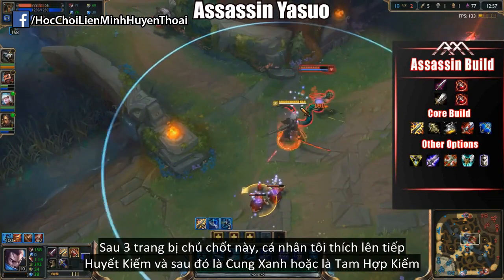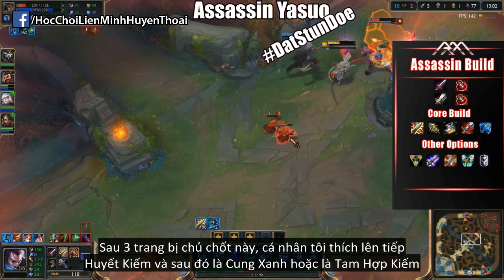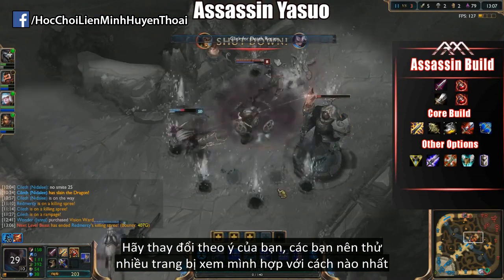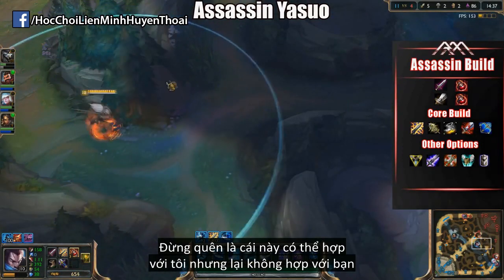After the first 3 very core items, I like to personally get the bloodthirster and then maybe a last whisper or a Trinity Force. Again, change it around as you wish. It's really good to experiment to see what works better for you. Don't forget, this might work for me, but it doesn't necessarily mean that it'll work for you.